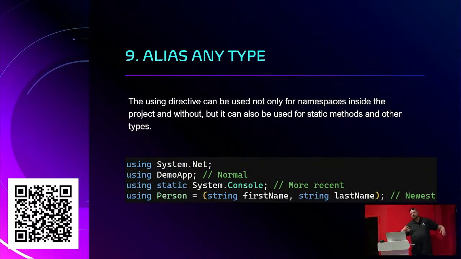The other thing is you need to know it's there, because if you see it, you're going to go, what's going on here? Especially when you see something like ReadLine or WriteLine in code. Why is that working? Because of the using static. Well, the same thing down here. You can alias any type you want. So you could alias a string and call it a double, I guess, and really mess with people's code. But alias any type is there.